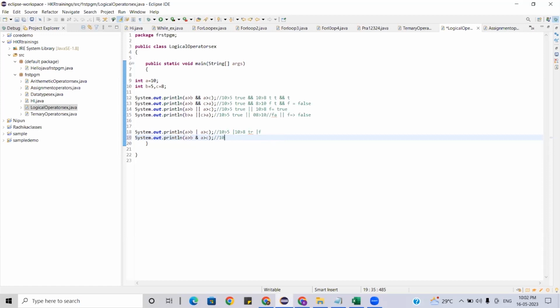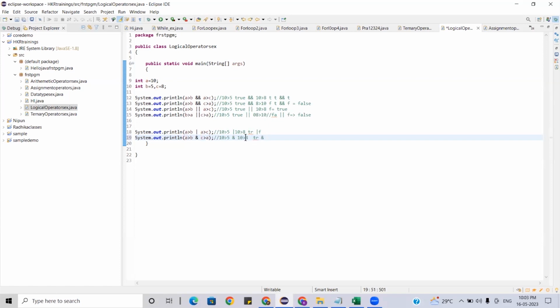Now 10 greater than B bitwise AND 10 greater than 8. Okay, so now instead of making it A greater than C, let me give something like C greater than A. So this is true, right? And the bitwise AND, now 10 greater than 8.